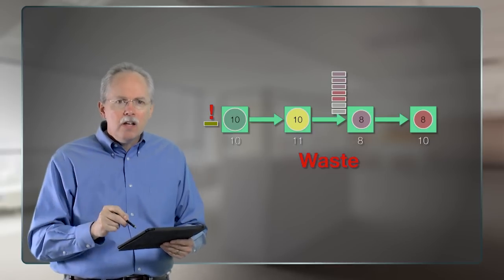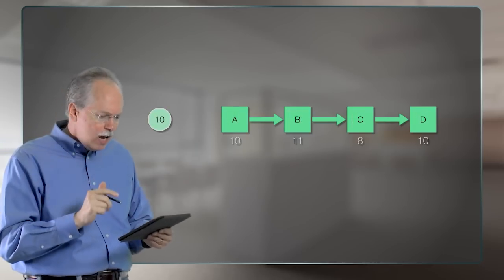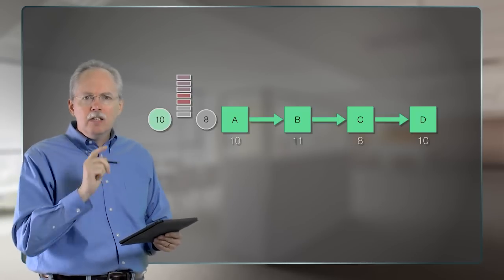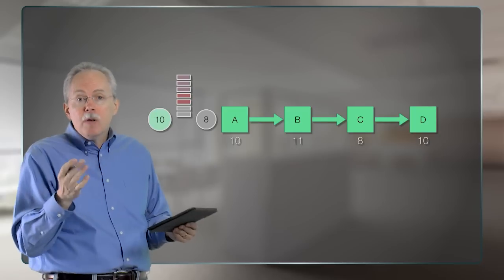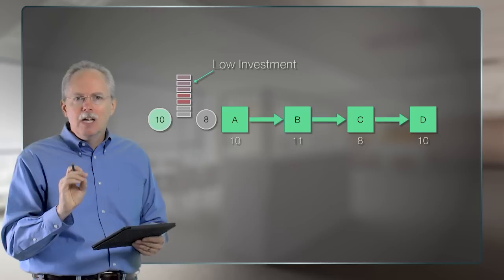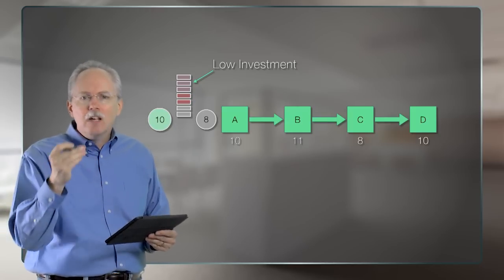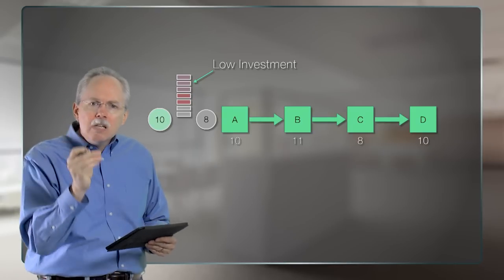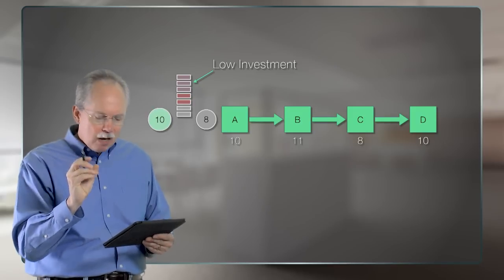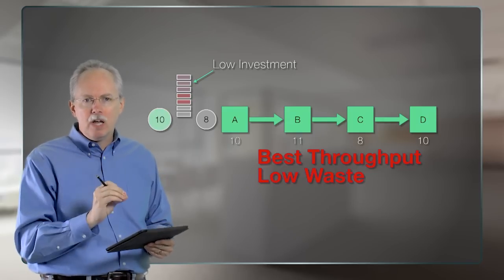Well, one way that we found that's good to deal with this is, we want to start with 10, but instead of shoving 10 into A, we're going to create the backlog before we even start the work. That means that this backlog, because we're going to have a queue since we can only do 8 at a time, has a very low investment. The amount of work we put into it is just a sorting function. We haven't done steps A and B before we create the backlog. We're creating the backlog early in the process. And this early backlog, this low investment backlog, or queue, gives us the best throughput at the lowest possible waste.